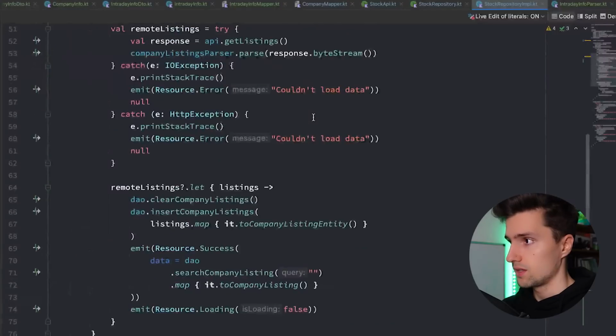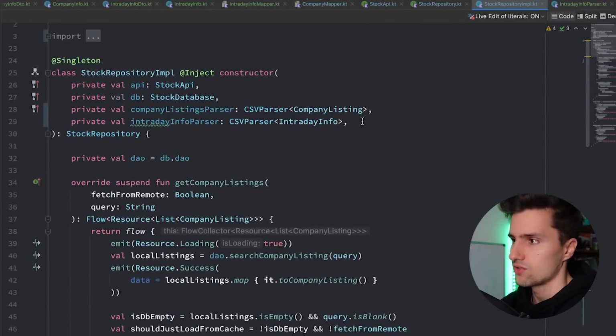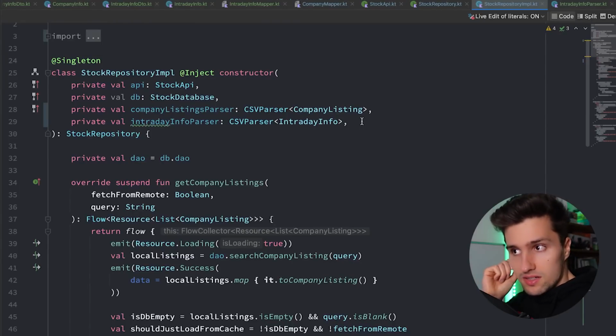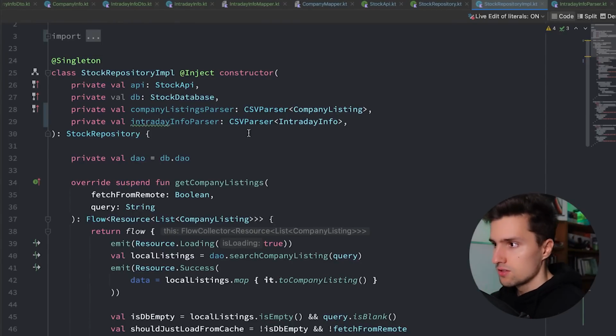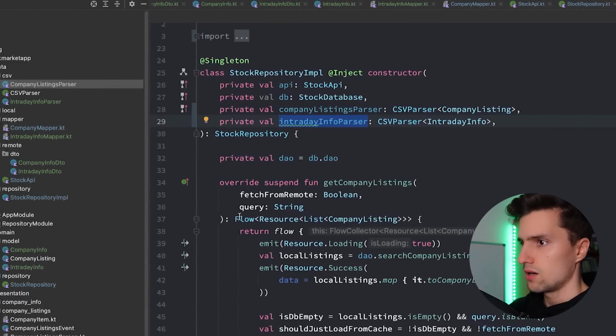Nice. That works. Now we actually have the data layer for our company info stuff as well. Let's also deal with the dependency injection right now. So we have one more parser here that we need to provide. And I think that's it. Did we do more? I don't think so.